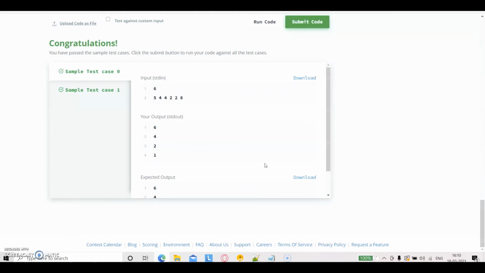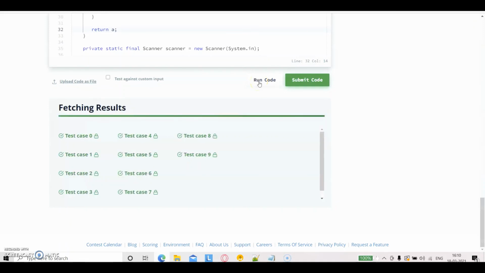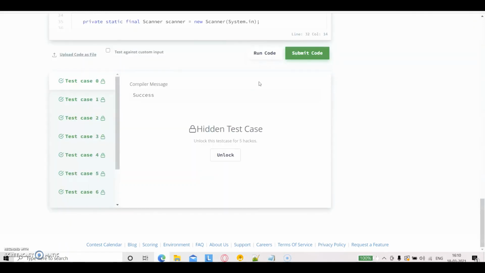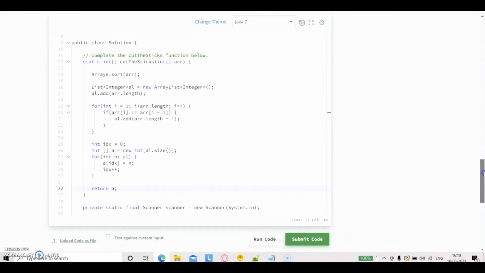We are able to pass these two test cases and see whether we can submit this code or not. So submit the code. The run message says success. Okay, we are able to solve this challenge. It says congratulations. So this way we have solved this challenge.